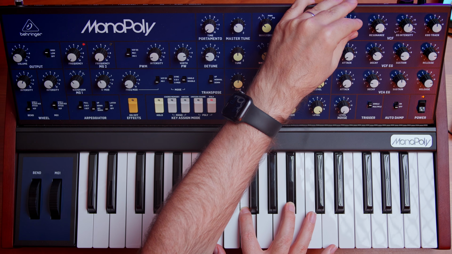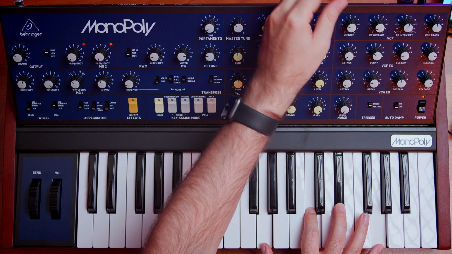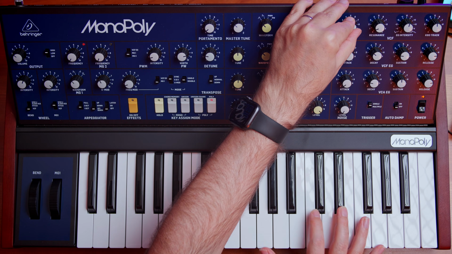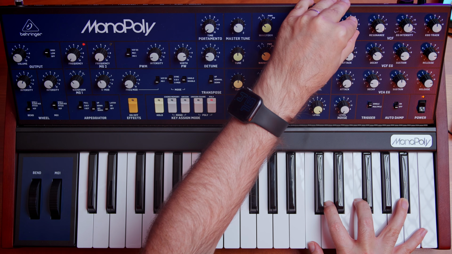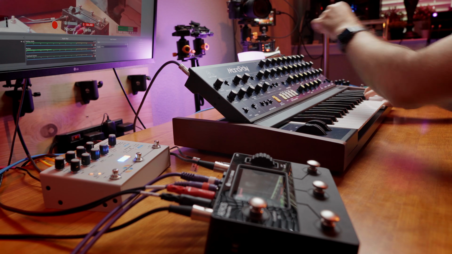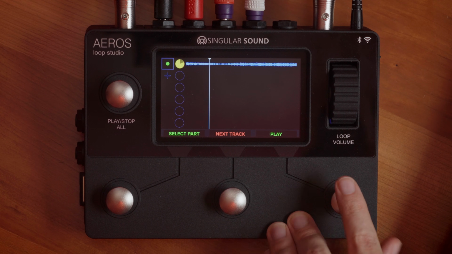Now I could stop right there and let it loop, but let's go a little bit higher. I'm going to change up the voicing right here too. I'm going to let that overdub. So there it is. Overdub, still recording any kind of trail that was happening. I'm going to hit play. Now we have this track.